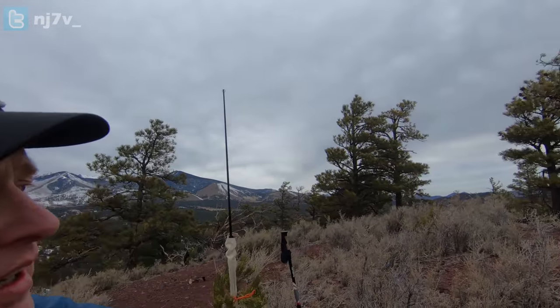All right, well, made it to the top of the summit. Chris is over there. He's finding a place to set up. I wanted to go over real quick how I deploy my antenna. Sometimes I'll throw a rope up over a branch. I'm standing next to a tree that I had considered possibly doing that right here.